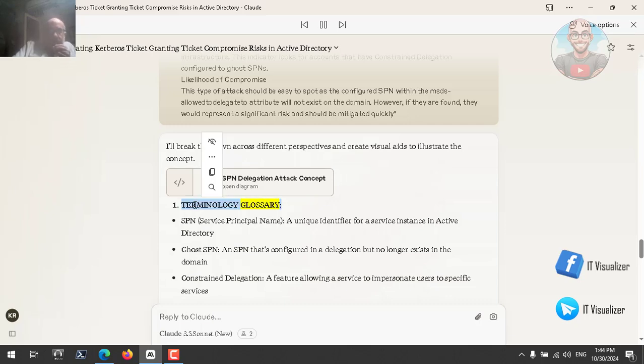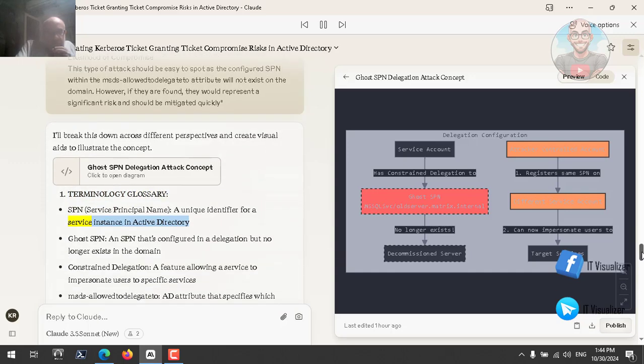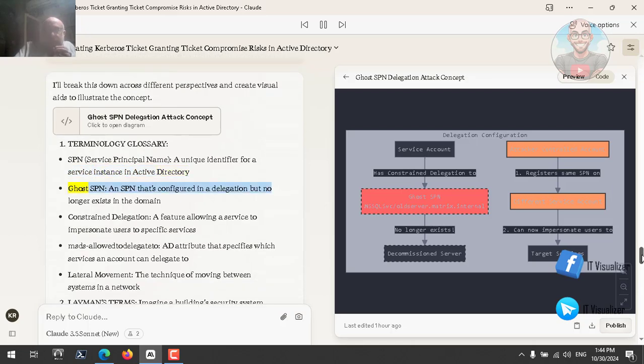Terminology glossary. SPN. Service principal name, a unique identifier for a service instance in Active Directory. Ghost SPN.